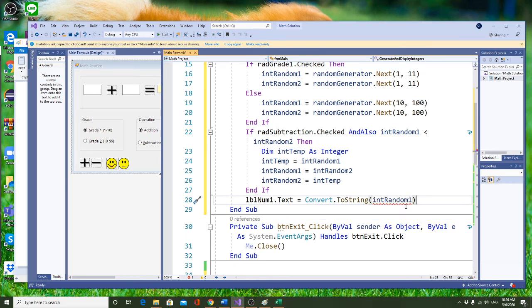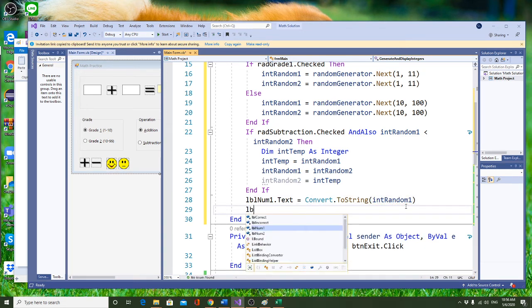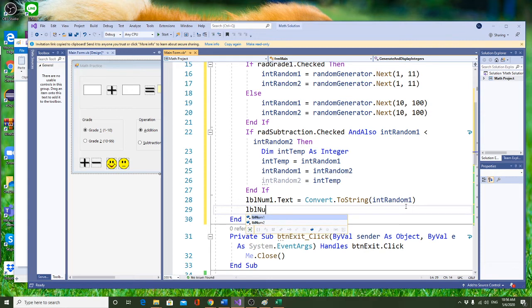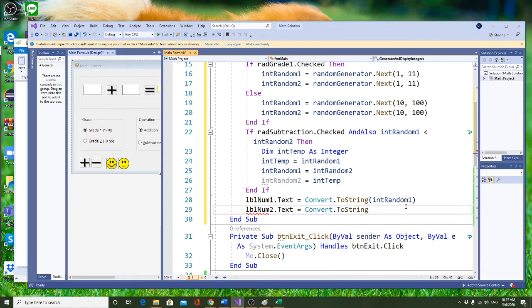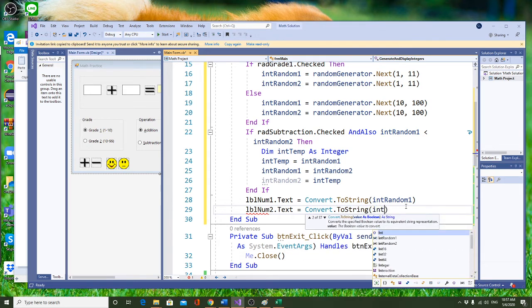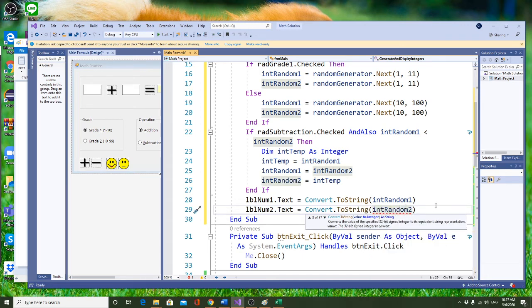And the same for the second label box, so the second random number will be displayed.